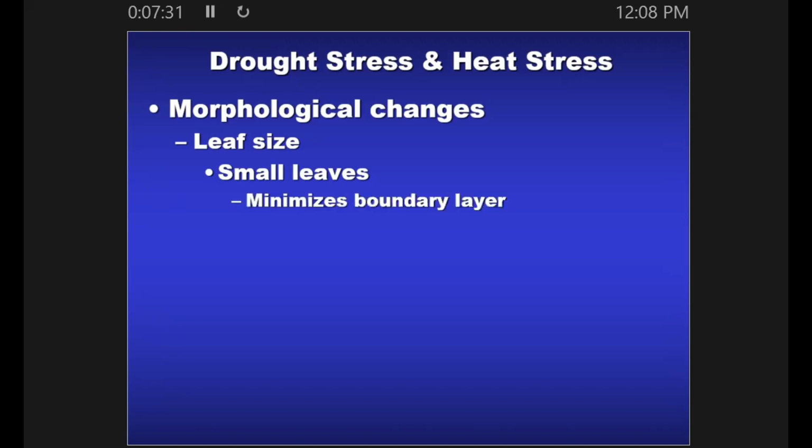And they'll also kind of make the morphology of the leaf surface. They'll try to make sure that their boundary layer is nice and thick. So the boundary layer is just that layer of still air that's around the leaf. We have a boundary layer around our bodies as well. It's just that layer of relatively unstirred, relatively still air molecules. So if the plant can tuck their stomata into those stomatal crypts, or somehow create a situation where they have a nice thick boundary layer right around where their stomata are, that will slow down their transpiration rate. And the small size of the leaf helps drive the heat off the leaf faster.